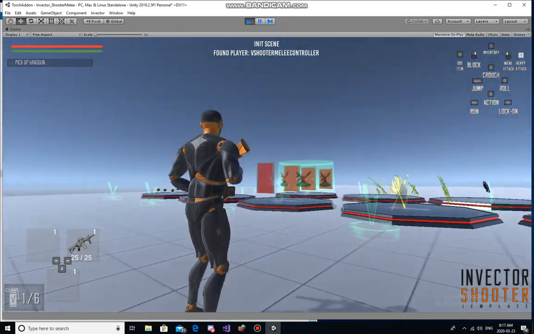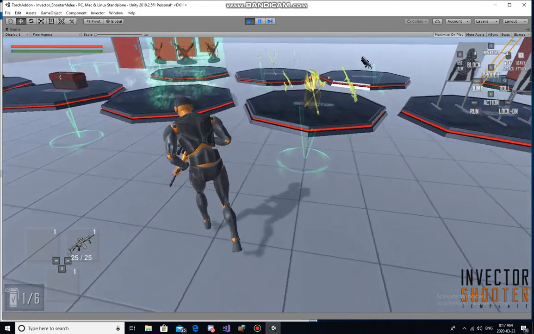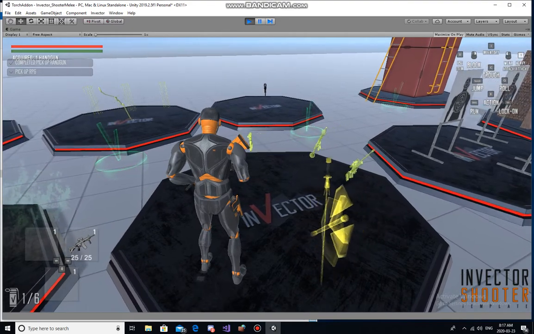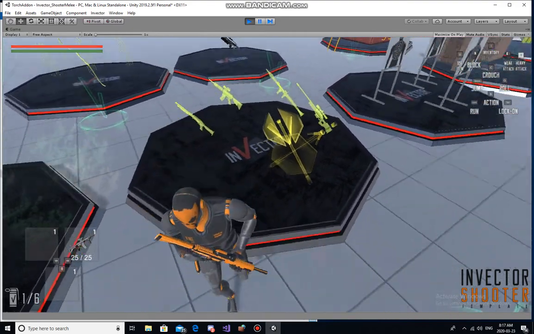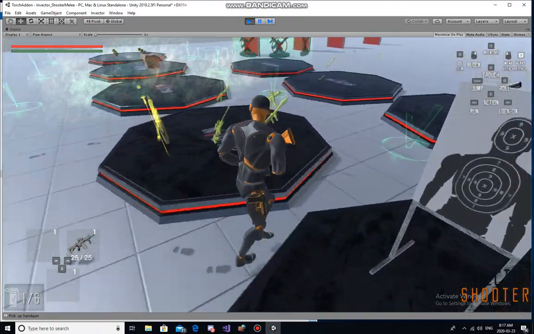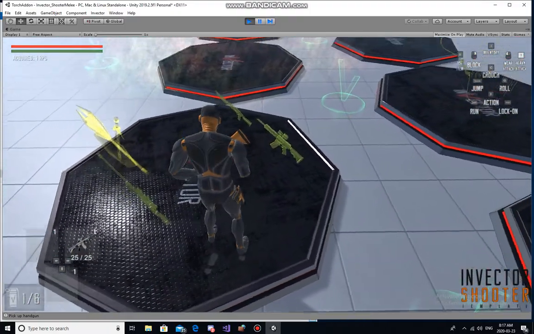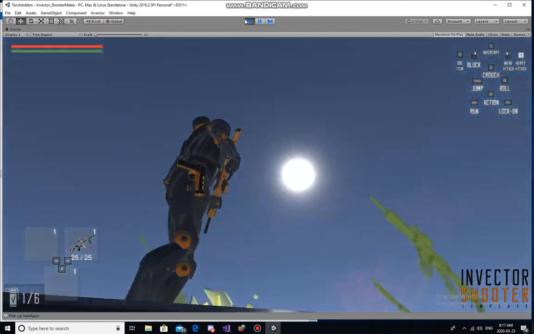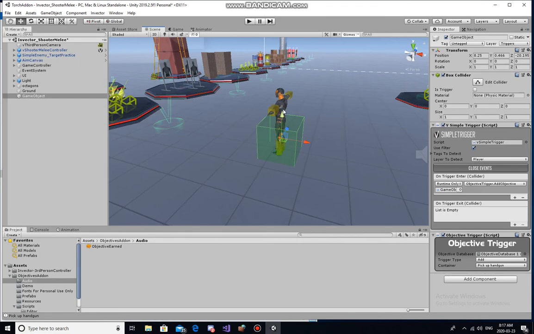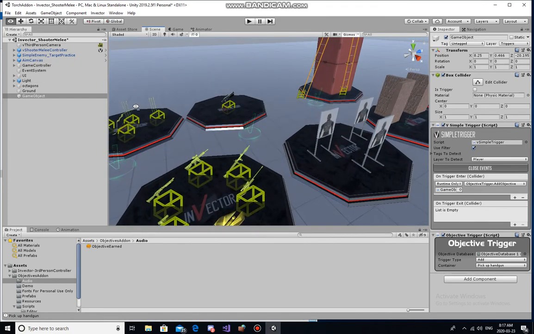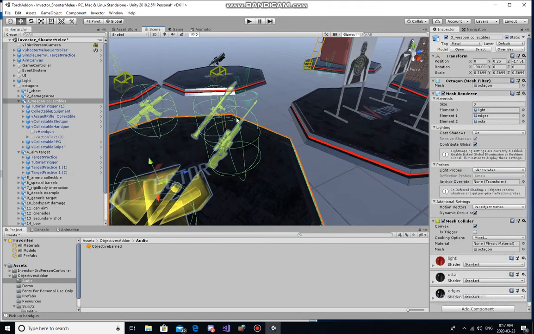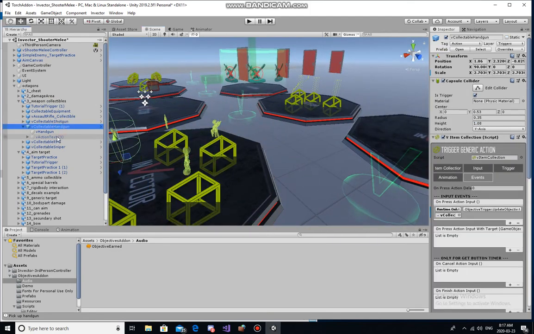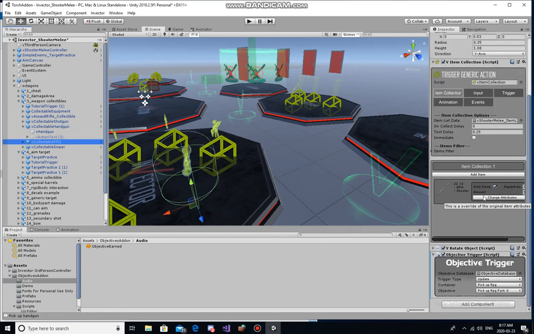As you can see up in the top left, we got a picked up handgun. I'm going to go over the handgun, pick it up. Alright, that one's completed, and we triggered the objective to pick up the RPG. Ooh, I don't think I set something right on that one. That's why it didn't. Let's check that out real quick. Collectible RPG. What didn't I do?